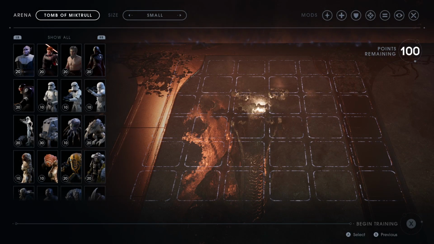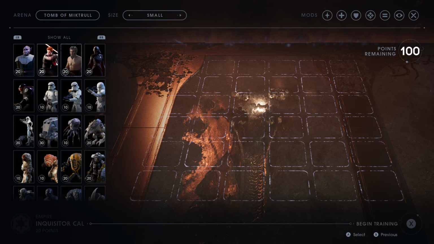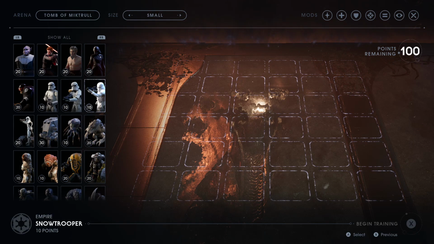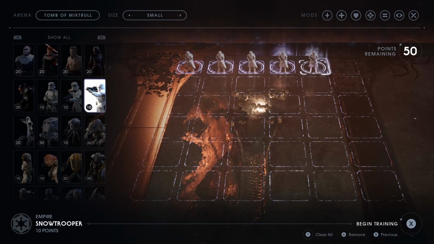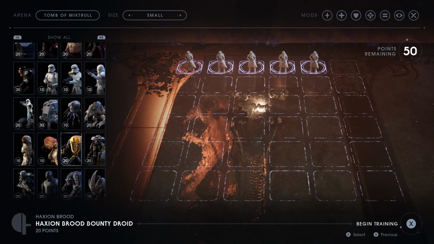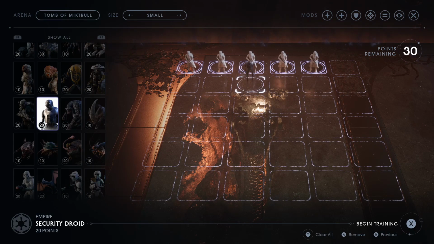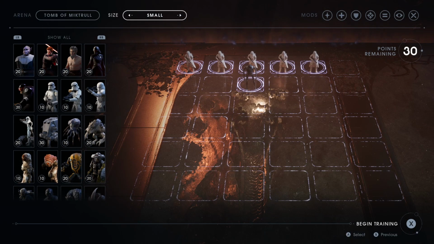Okay, so from here you can then say what sort of things you want. So if I go over, you can fight against yourself if you want to. I'm going to go for just some stormtroopers, normal ones there. Snowtroopers are fine. Go for 1, 2, 3, 4, 5 of those. And then let's go for, don't like the bog rats necessarily. We'll go for a security droid in the middle there. That's fine. Oh, no, don't want to do that. I have to go back up here.